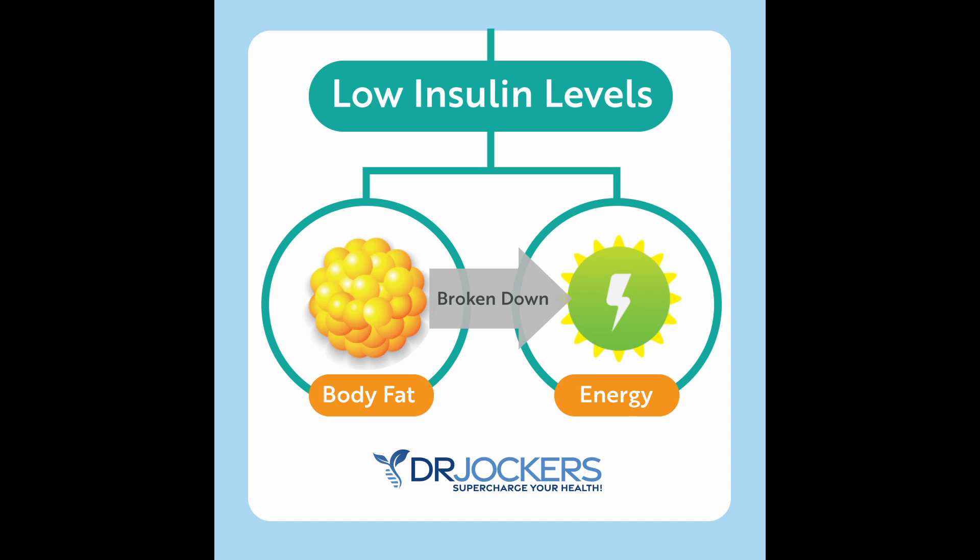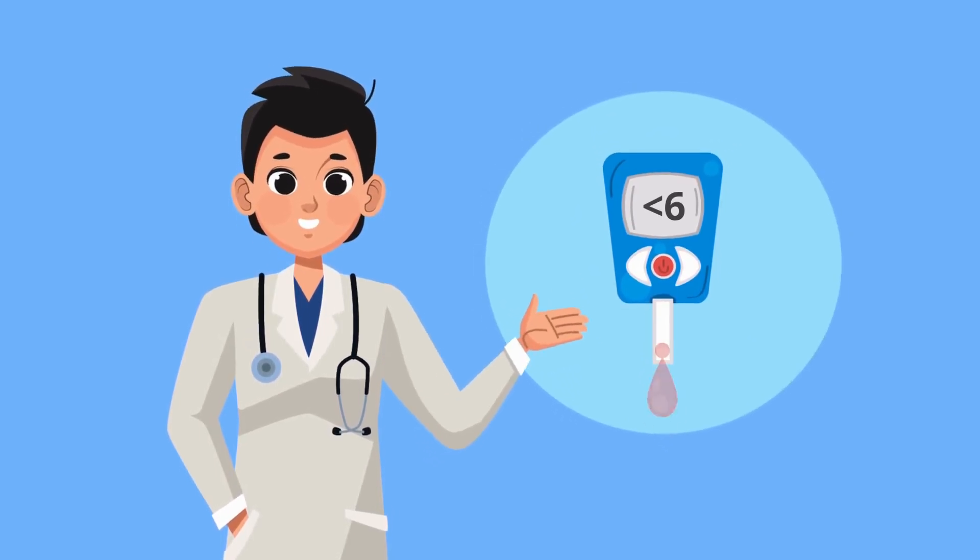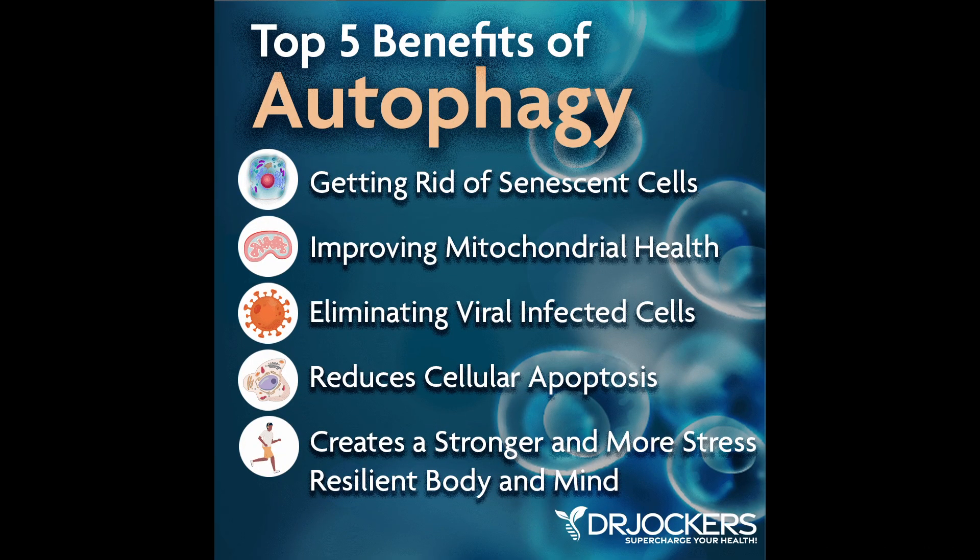A good blood sugar stabilizing diet means we don't get big insulin spikes — when we eat a meal, insulin only goes up a little bit. The longer we go between meals, insulin goes lower and lower. On a fasted blood work test, if you fast for 12 to 14 hours, your fasting insulin level should be below six — ideally somewhere in that two to five range. That's telling you that your body is able to undergo some level of autophagy, where it breaks down old damaged cellular proteins and regenerates new healthy ones. You're metabolically healthy if your fasting insulin is under six, and that is one test you can do to look at how well your body is getting rid of these senescent zombie cells.